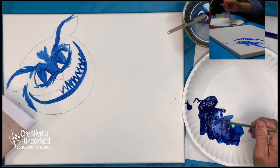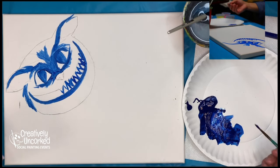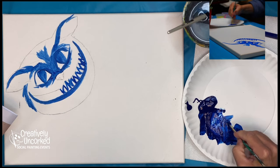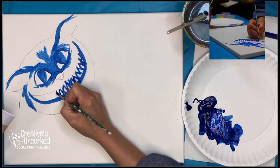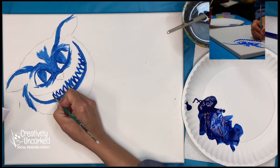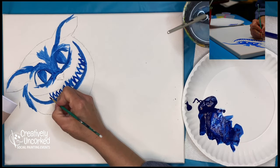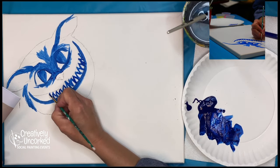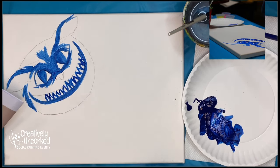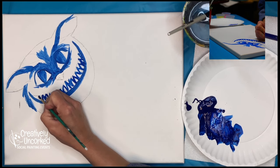How many of you have seen the Alice in Wonderland movies with Johnny Depp? I want to ask who your favorite character is, but obviously it's the Cheshire Cat, right? He doesn't look like this in the movies though. With all this isolation going on, I've been rewatching series I've already seen — I haven't started the new season of Ozarks yet. Sherry, show us your painting when you're done!